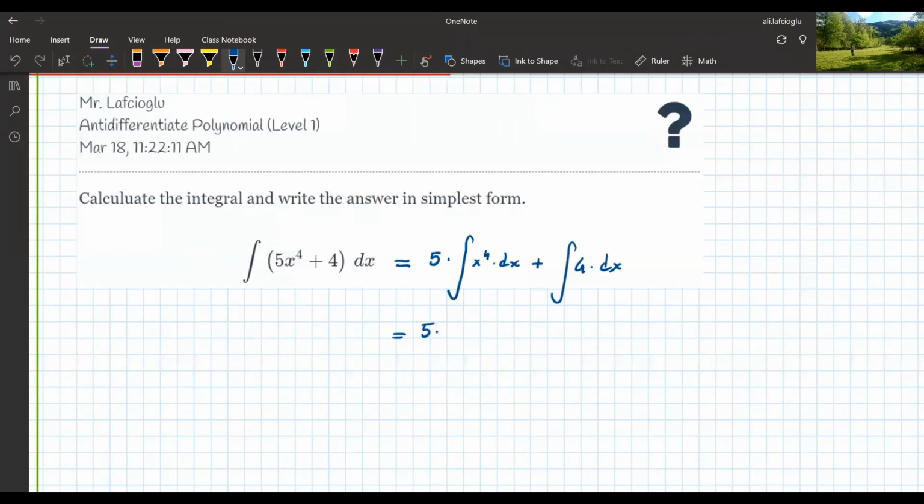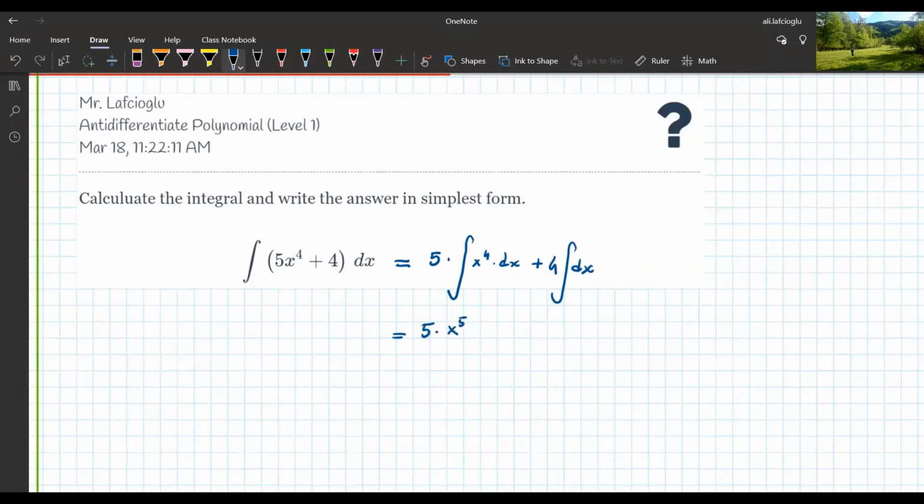What's the integral? Sir, I don't understand. Why did you put 5 in front and 4 after the integral? In fact, I can write in this way. Let me write in this way. Okay, same. I can write 4 dx. Same. Okay. So, what's the integral of x to power 4?